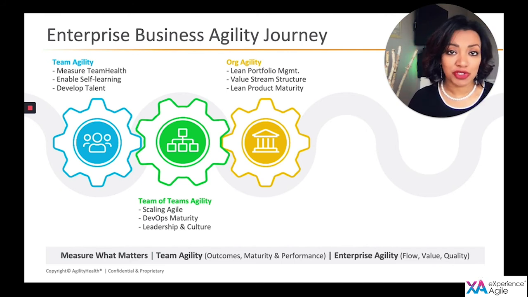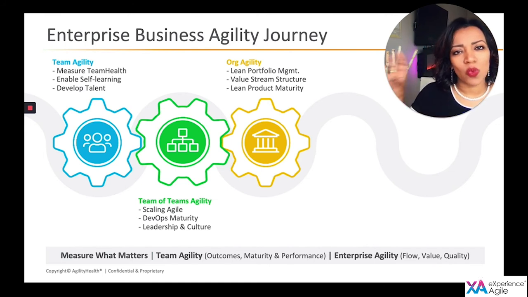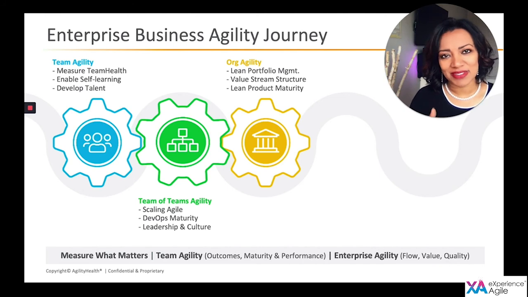Value stream structure. People love the word value stream, some people hate it because it's overused. What we're talking about here is, regardless of your physical hierarchical structure, who reports to whom, we want to organize your teams around all of the teams that I need to bring together to deliver on an outcome, to deliver value. That's really what we mean here. And then lean product maturity is about discovery, design thinking, journey maps, personas, but not just having one unit of the company do that and then hand it out to the teams. It means building some of these skills within the teams, within the team of team areas themselves.